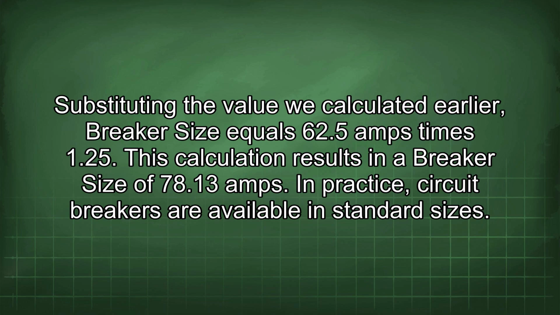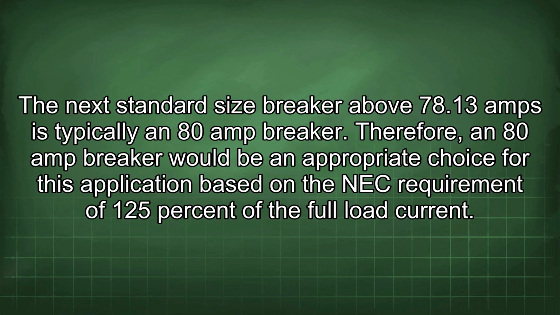Substituting the value we calculated earlier, breaker size equals 62.5 amps times 1.25. This calculation results in a breaker size of 78.13 amps. In practice, circuit breakers are available in standard sizes. The next standard size breaker above 78.13 amps is typically an 80 amp breaker. Therefore, an 80 amp breaker would be an appropriate choice for this application based on the NEC requirement of 125% of the full load current.